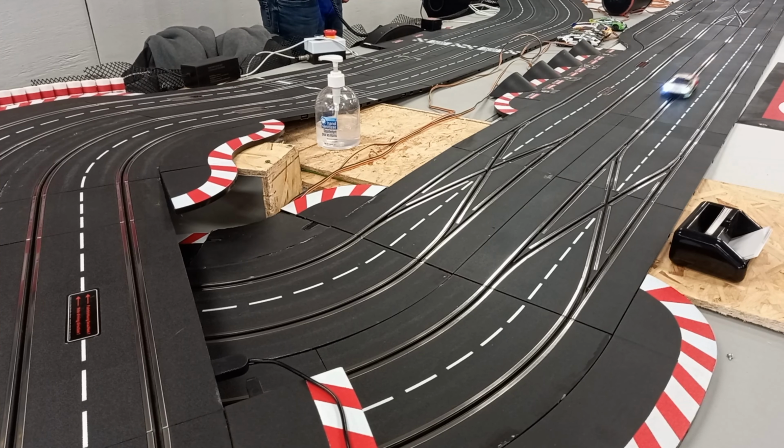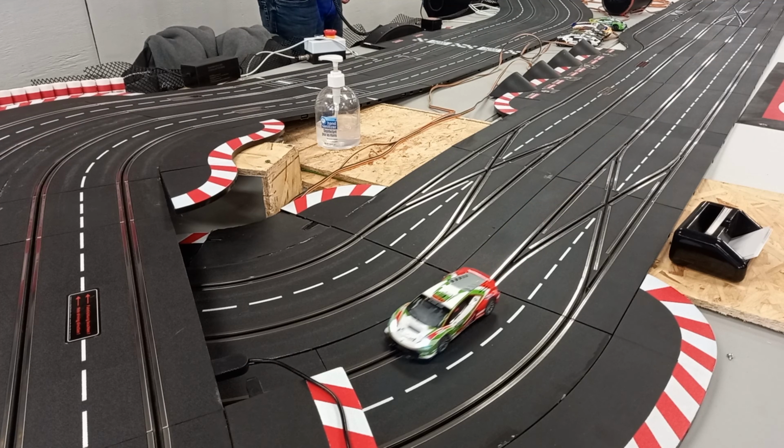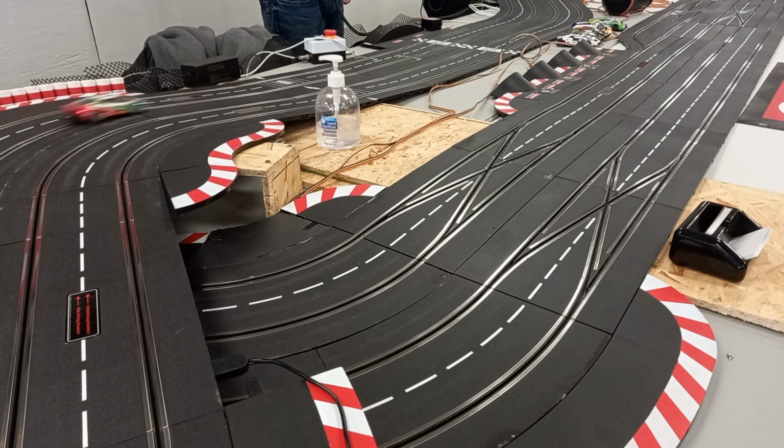Brake. The brake level is how hard of a brake the car is going to come on when you let go of the throttle. I keep this at 100%, but I'm going to show different levels of braking on the screen right now. Definitely play around with this if you want to. It might be more advantageous in some courses than others to have a harder or softer brake. Kind of the fun of the digital system.